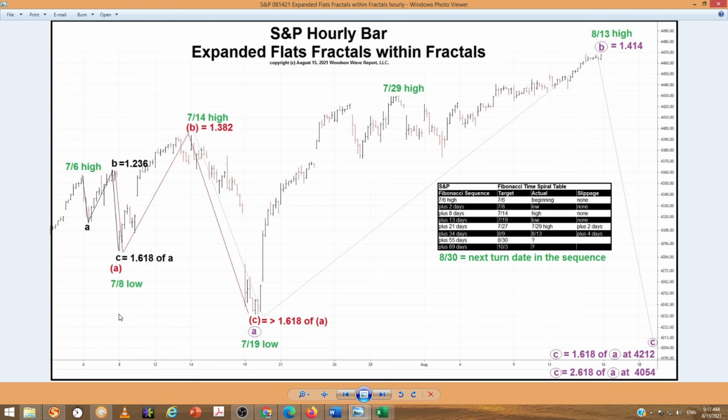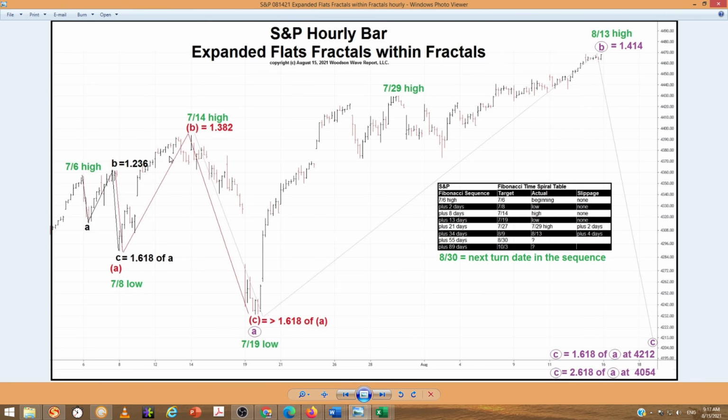But I also wanted to mention these C waves. Here, this one in black that lasted 2 days, C was a perfect 1.618 of A. This one here in red, the bigger one, the ABC in red, this one was more than a 1.618. So that's why I drew the targets for C. If this high holds, there you're looking at the 1.618 of 42.12. If it keeps increasing and it keeps playing out, then you might expect that this C in purple, which is a higher degree of trend, might go to the 2.618.